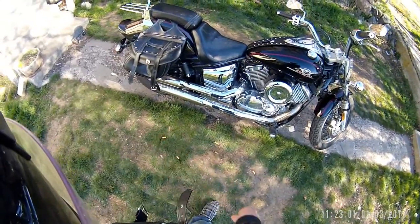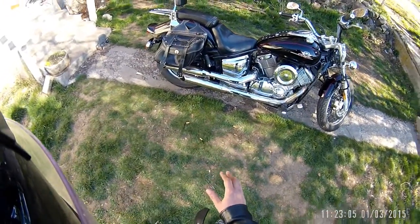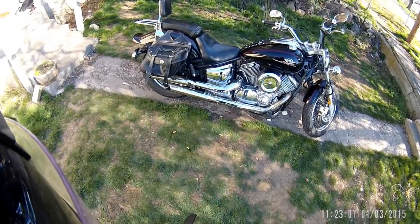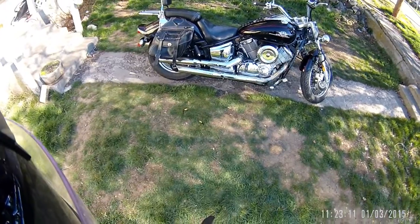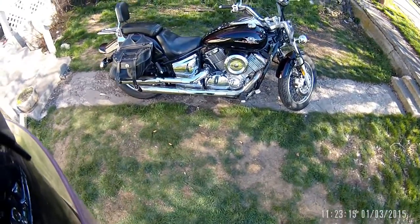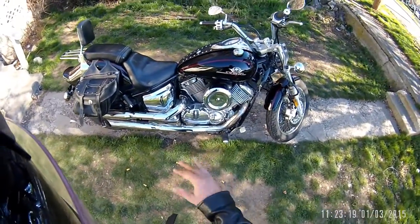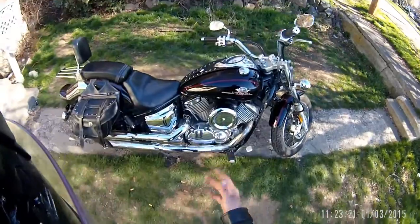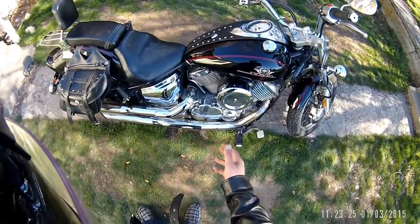I'm still not 100% sure on the mufflers. They are a nice deep tone. I could throw some Dunstall style mufflers on there, which would be 27 inches long, a little bit longer than these. But I have to make sure that they're right and left side so I can actually mount them correctly.